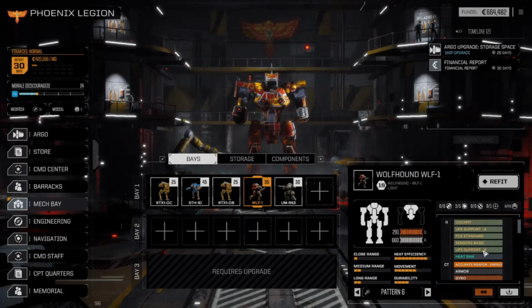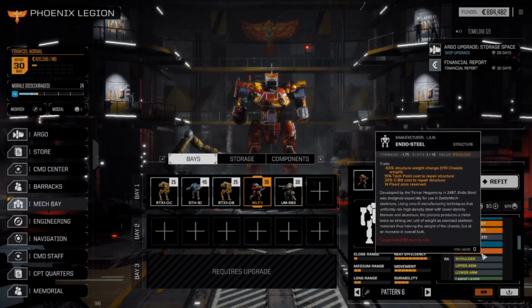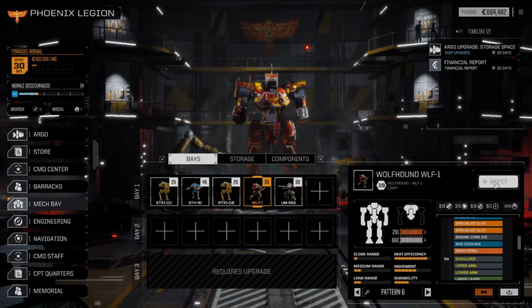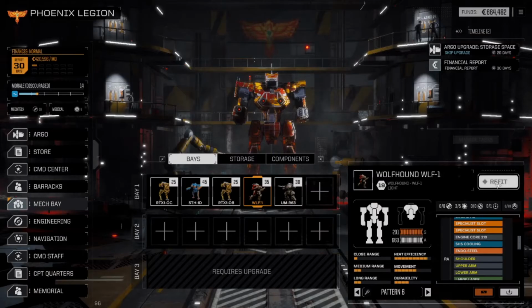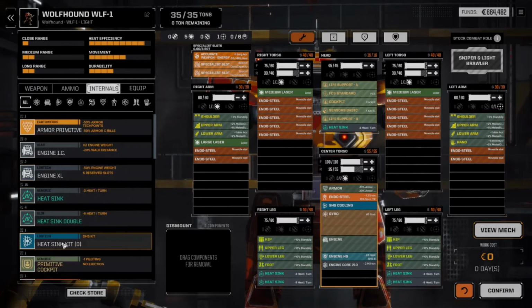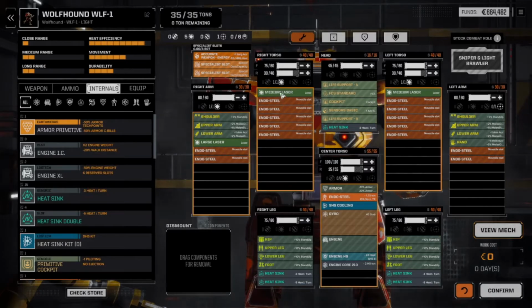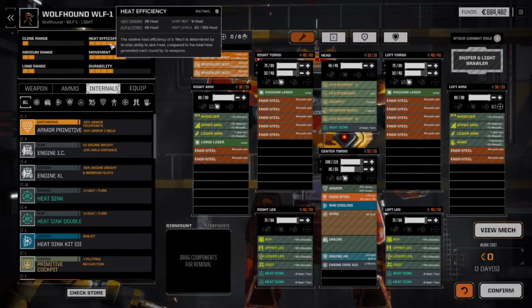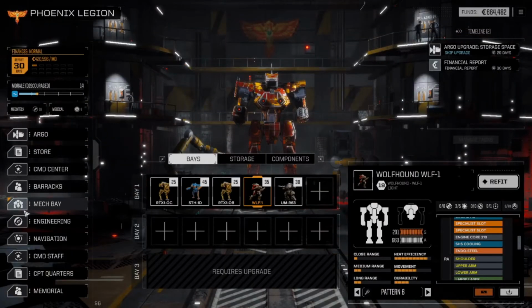Did we put Endo on this? I don't remember. No. Oh, yeah, we did. We put Endo Steel on and we upped the armor significantly. I think it might be maxed out right now. Pretty damn close. So all we need is the... Wait, do we have a double heatsink? Double heatsink system. Okay. I should have gotten that done. It's fine the way it is right now. We'll prepare for it later when we're ready. But we do have the double heatsink system for the Wolfhound so that we can upgrade that.